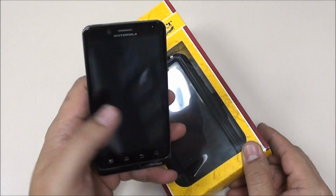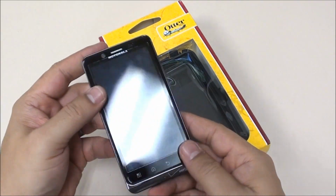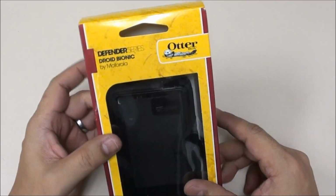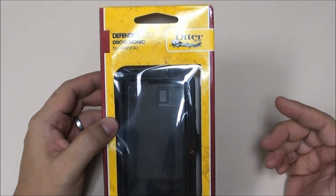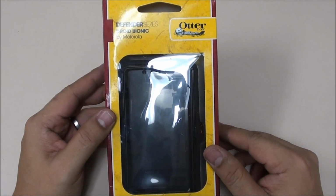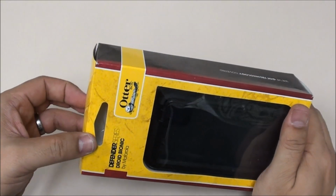And when you have something this expensive, you know, $300 in your hands, if you stumble and drop this thing, yeah, you're really going to regret not having some type of phone case for it. I bought this off of Amazon for $24.99, and normally these retail for about $49. And if you go get them on eBay, you can probably get them even cheaper than what I paid, but I don't really like buying off of eBay too much. Alright, so let's take a look inside.